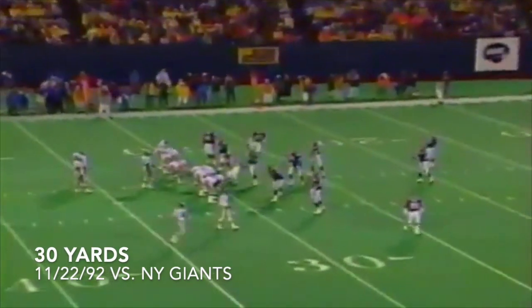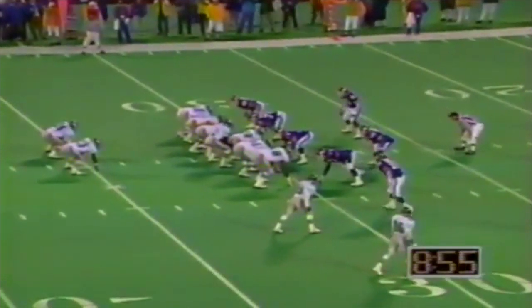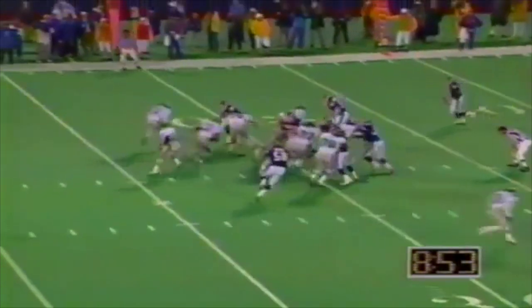Know this, so they want to take care of business here and maybe take a game lead over Washington in the second place in the division. Second down 9 on the 30, and there's Heath Sherman breaking a couple of tackles, and he'll score a touchdown. And the Giants seem to really let up after that Herschel Walker run. They let up on that run, and again on this 30-yard scamper by Sherman. And the Eagles take one big step to winning this game they said they had to win.